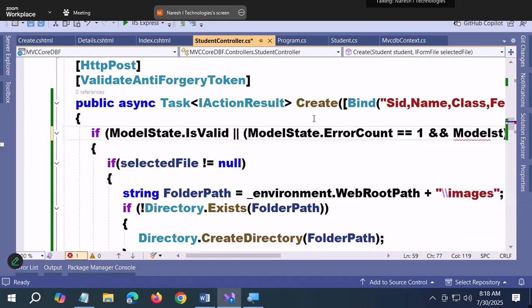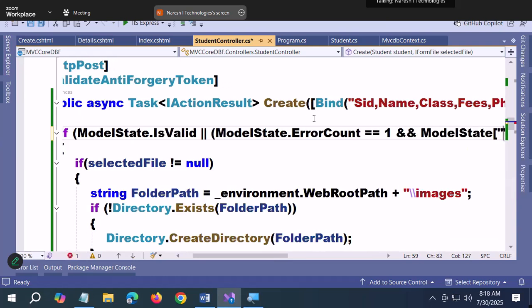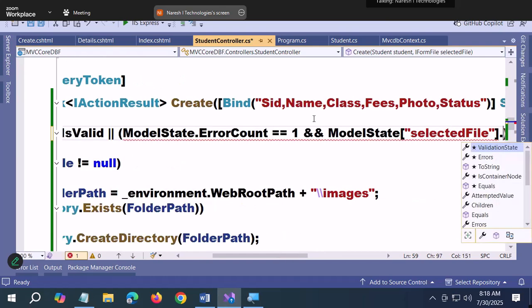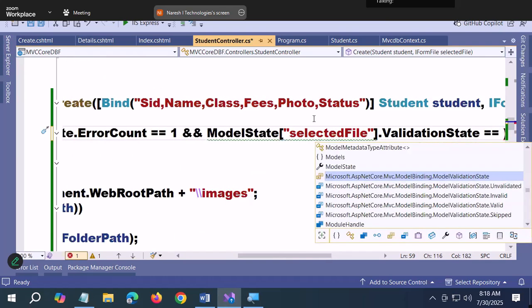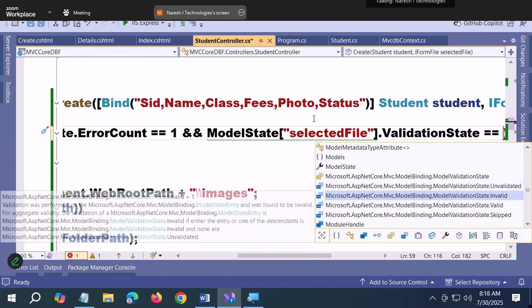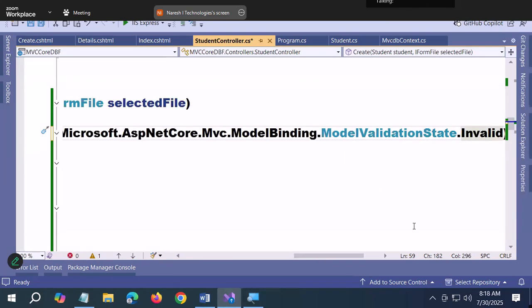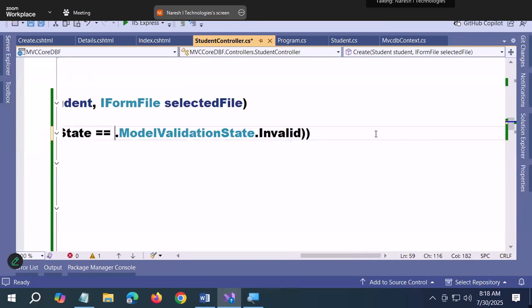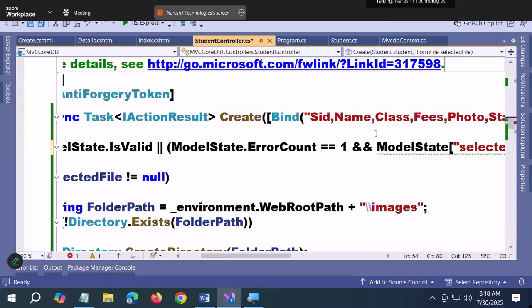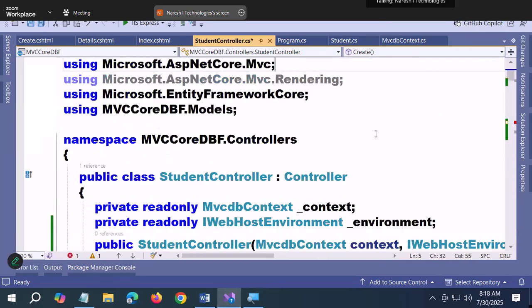ModelState of, what is the name? SelectedFile.ValidationState is equal to Invalid. ModelValidationState.Invalid. It's a lengthy namespace here. Delete from there and go for importing on the top.